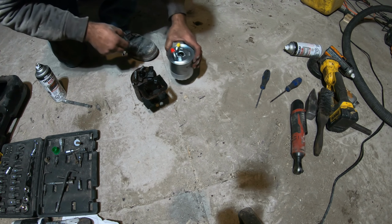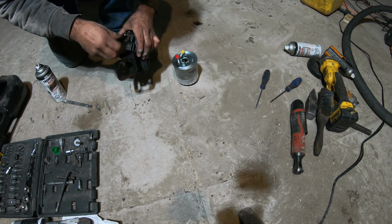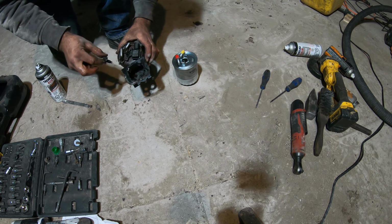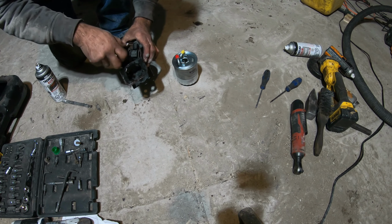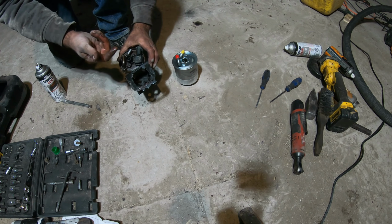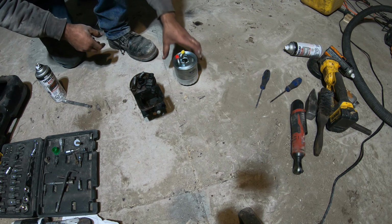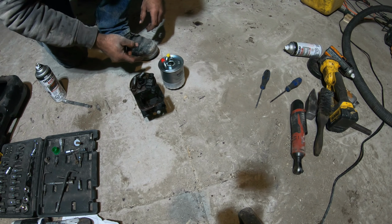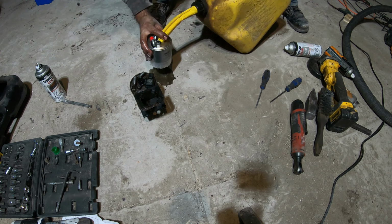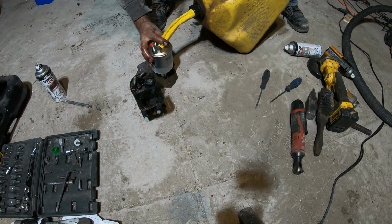I'm gonna make sure and fill that up before I change the component over. That's how you bleed the air out of it. You don't have to take it right out, but just loosen it off, and when the air comes out of it and then you start getting fluid out, just tighten it up, and then you bled the air from the system. I'm gonna fill this one up at least 3/4. That way I don't have to keep turning the key on and off to get the fuel pump to fill up the filter. It's that color because it has ATF in it, and I'm making a mess again.